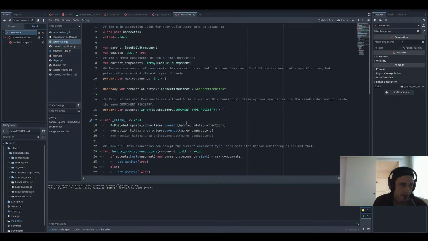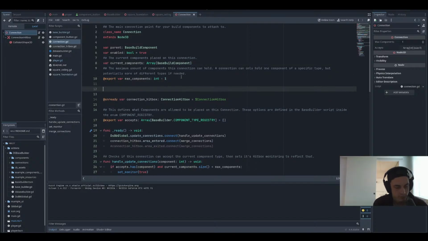Maybe we do like a connected current overlapping connections.